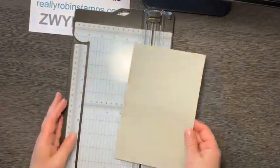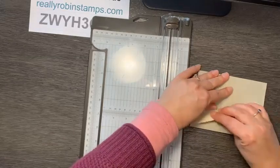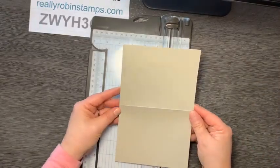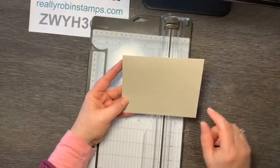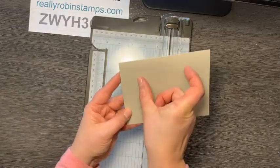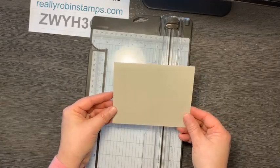Here's what we're going to do with our half sheet of cardstock that has been scored. I'll just go ahead and crease it so that you can see where the card is. So what happens on a center panel easel card is that we create a panel in the middle of the card, and that little panel becomes an easel. So it's kind of like a miniature easel card.